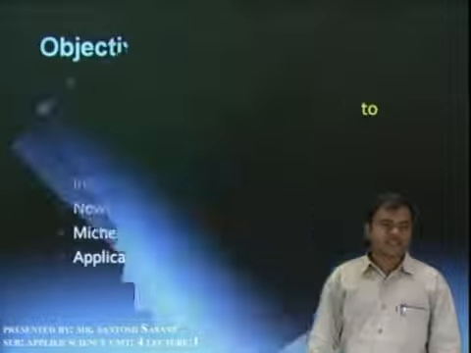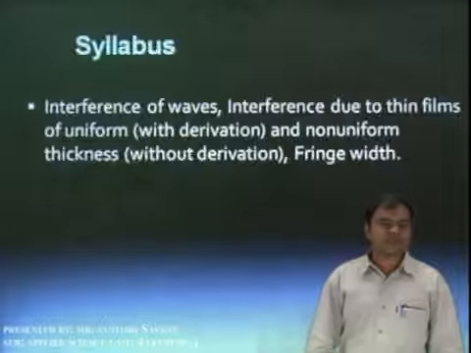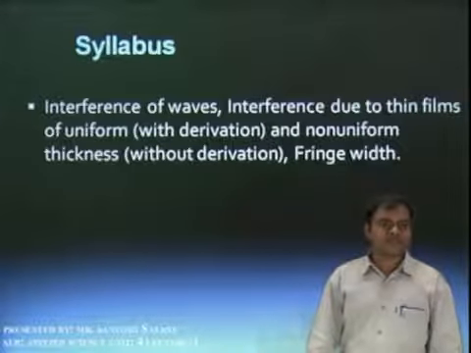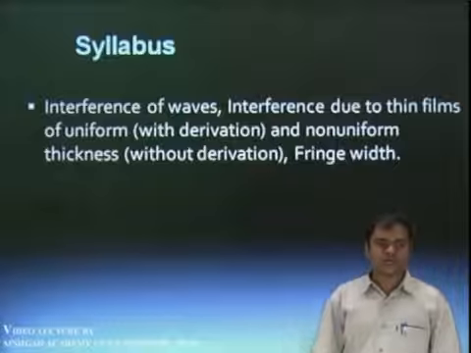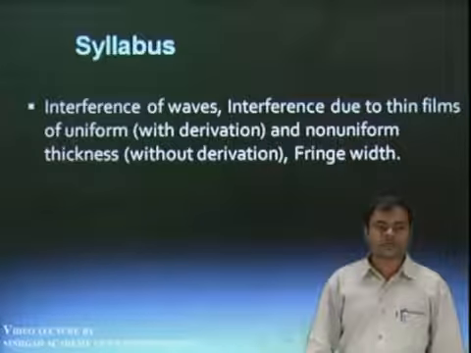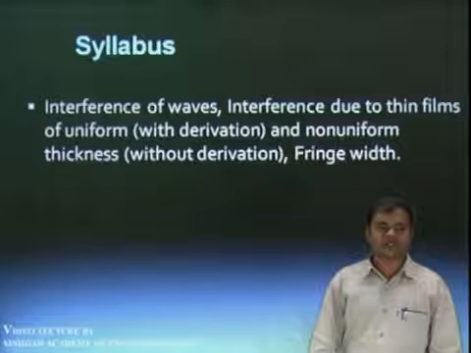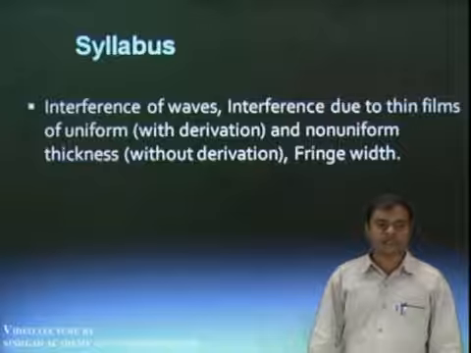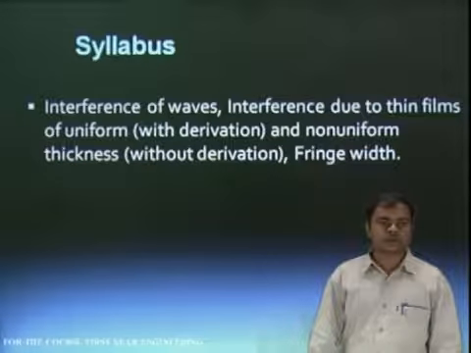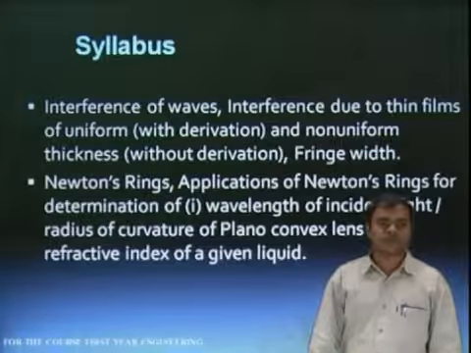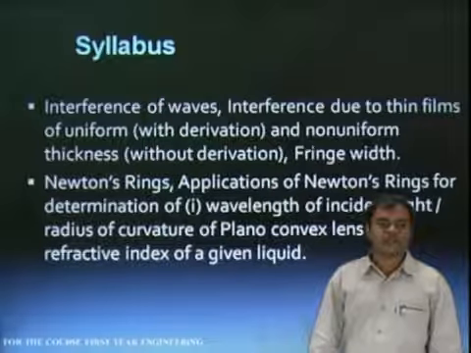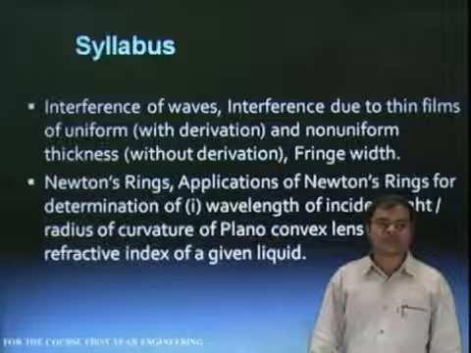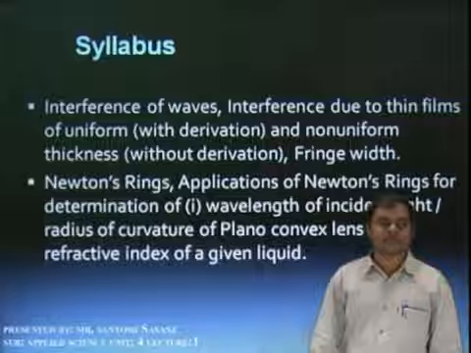Let us discuss some points in the syllabus. What is the syllabus? Interference of waves, interference due to thin films of uniform thickness with derivation and non-uniform thickness without derivation, fringe width. Also, Newton's rings, with applications for determination of the wavelength of the incident light or radius of curvature of a plano-convex lens, and the second application of Newton's rings, that is the refractive index of a given liquid.